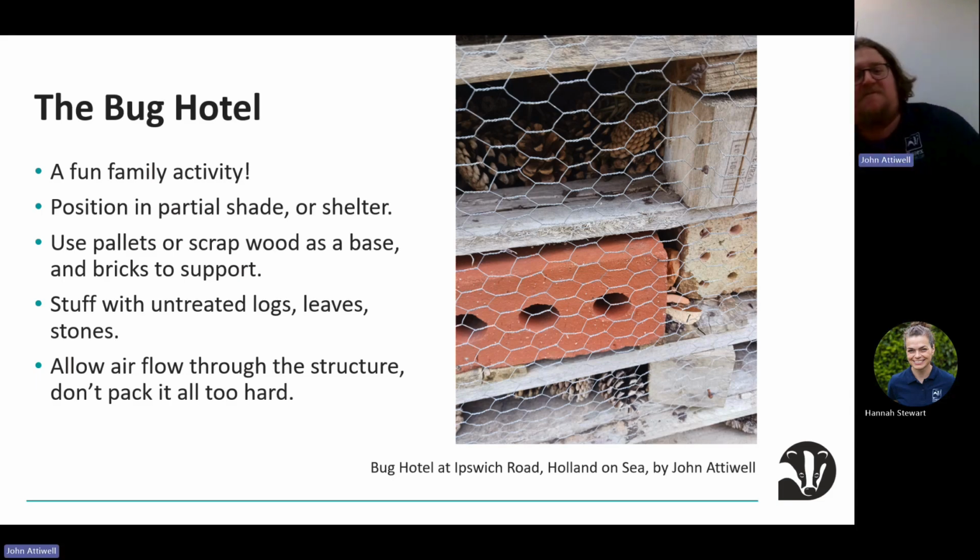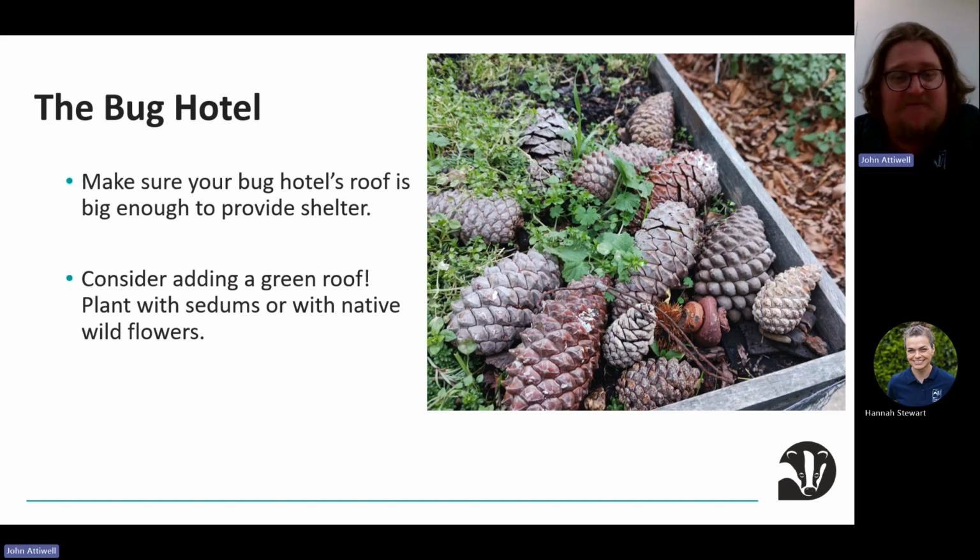But don't stuff it too hard, because there needs to be airflow through the structure in order to ventilate it properly. And you don't want to create anoxic environments in there. And make sure your hotel's roof is big enough to shelter the rest of the bug hotel, to keep most of the rain off. You're not aiming to keep it dry, but you're aiming to just keep most of the rain off, and make sure your bug hotel roof is big enough.